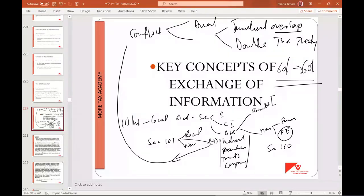He wouldn't know. But you as an expert, if you are called upon, assuming that tomorrow I go and discover some island and I want it to be a country, and I say we also want to develop our taxes, and we call you to come and help us design the most appropriate double taxation relief method, you should be in the position to tell us and design it for us. Or tomorrow, if we invite you to give a talk on exchange of information, you should be able to explain why the whole concept, why are we doing this? Is it helpful?